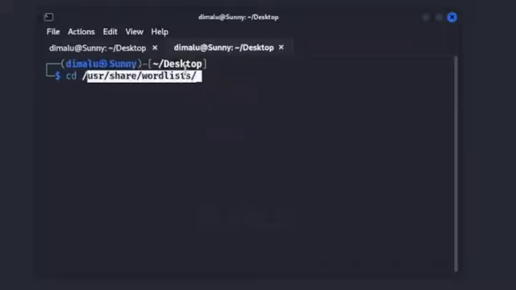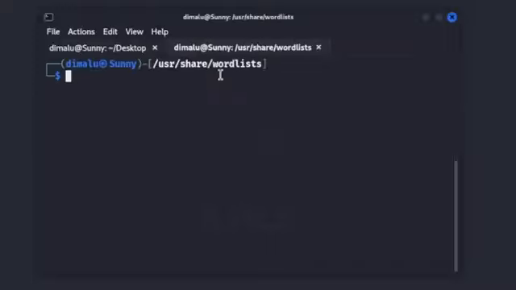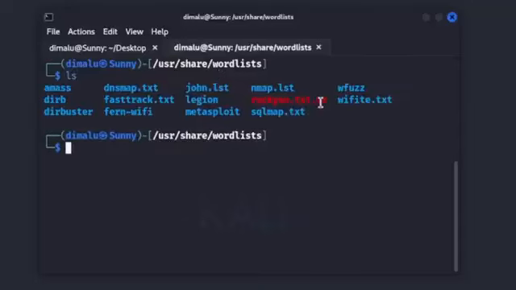This is the complete path. Press enter. Ls. Here, as you can see, guys, we have the rockyou.txt.gz file. For now, rockyou.txt is zipped. In order to use the rockyou.txt file, first we need to unzip it. Then we will be able to use it with aircrack-ng or any other Kali Linux tool.